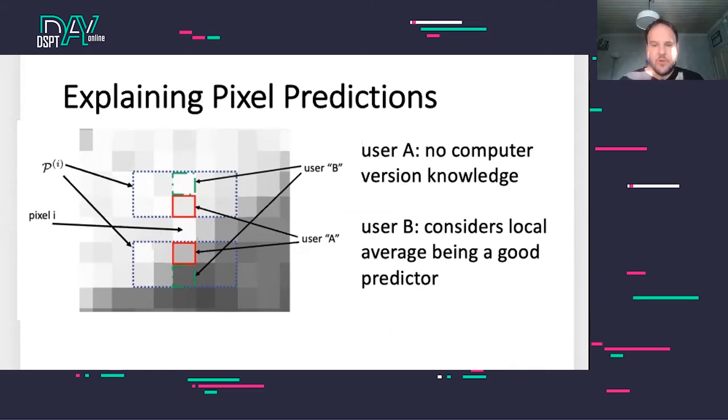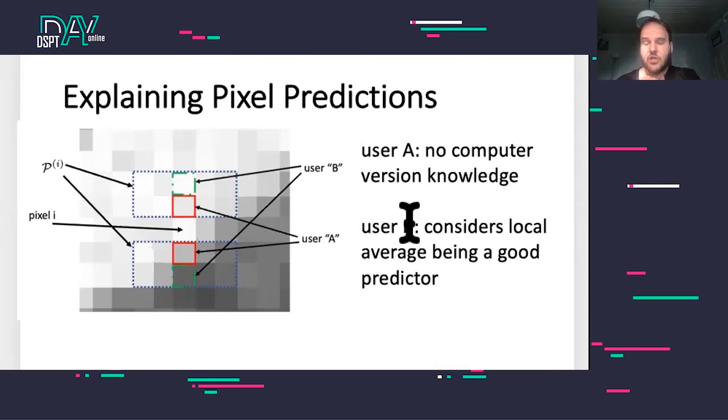And we can then use our algorithm to compute explanations for this predictor that we can learn using some general purpose machine learning method. And we consider two specific users or two types of users. We have a user A, who has no computer vision knowledge. And we model this by using a constant as the user summary, a fixed constant. And in this case, our algorithm delivers as optimal explanation the two immediate vertical neighbors of pixel I. So the best explanation for the predictor of the grayscale level of pixel I is given by the immediate vertical neighbors, which is somewhat reasonable for somebody who has no computer vision knowledge.